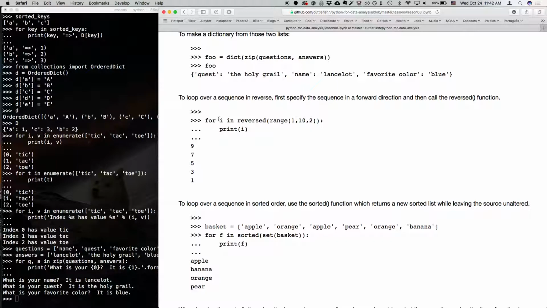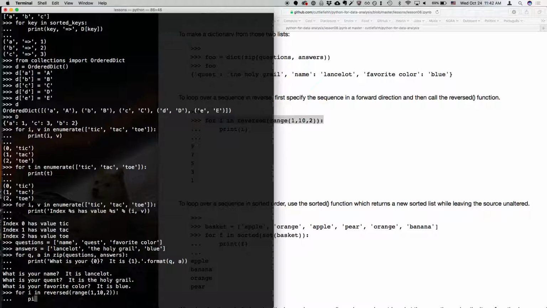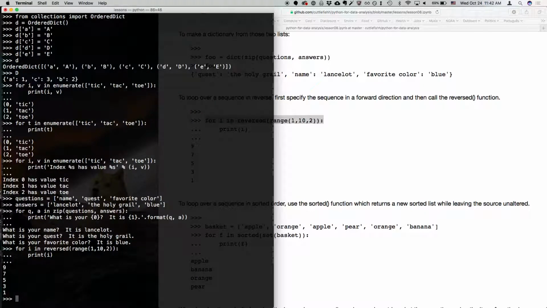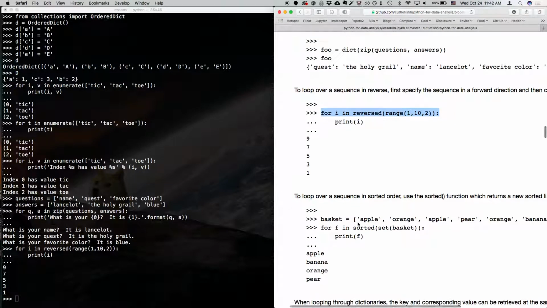If we wanted to loop over a range in reverse, we can do this. Just some little hacks here.